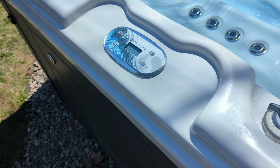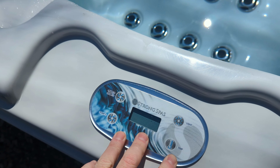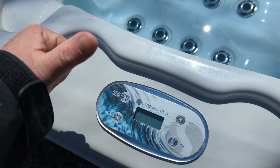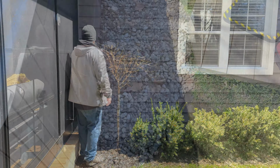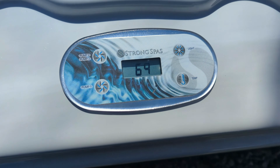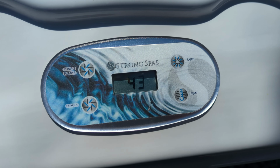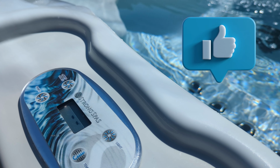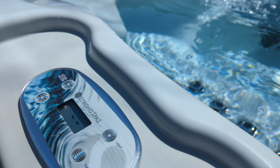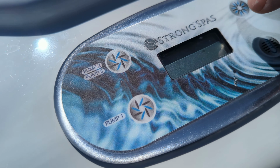The hot tub just tripped after a while. So it tripped the breaker again, and I'm going to record everything with this chainsaw in the background, the guy cutting the tree down. So we're going to turn it back on. It goes through its programming like normal. Just tripped again, and when it's going through its programming, everything turns on good.